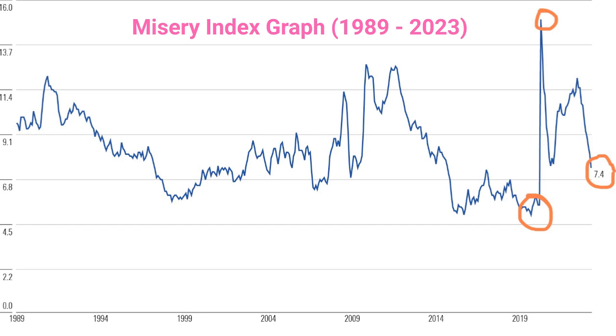On your screen, you can now see the misery index graph from 1989 till today. That's 2023. This graph shows that during September 2019, the misery index had bottomed to a near all-time low at 5.2%. However, just 6 months later, in April 2020, due to the COVID-19 shutdown and consequent high unemployment, the index shot up to 15.03%. This brief but severe pandemic-driven recession sent the index to its highest level since the early 1980s. But then, as employment picked up, which means unemployment rates dropped, inflation surfaced. You can see that in April 2023, the misery index is at 7.4%. This is just below the post-1989 median of 8.1%.